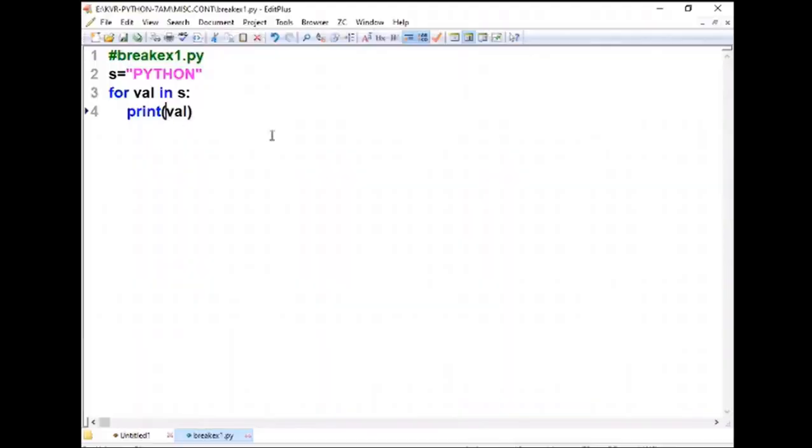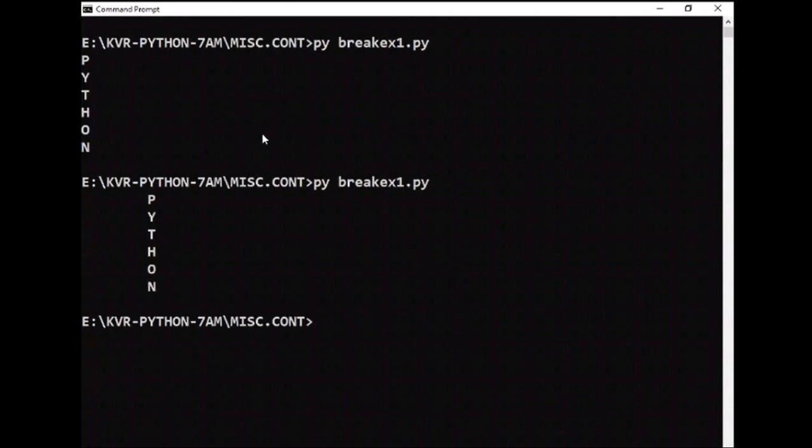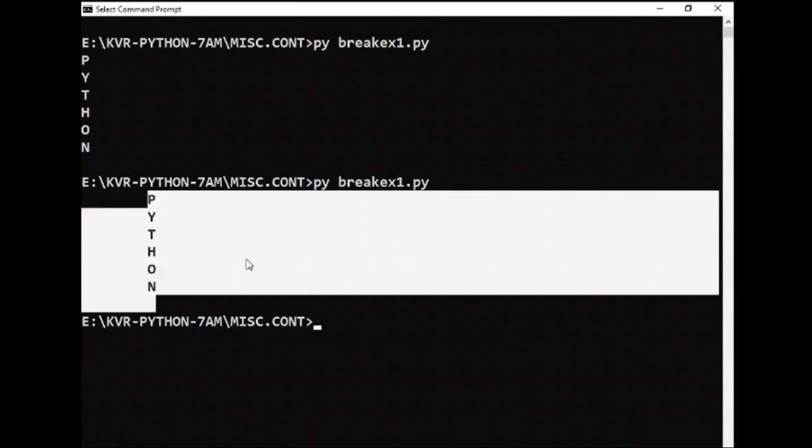So let us see it in another way, because you need to understand this part carefully. The total values are coming.